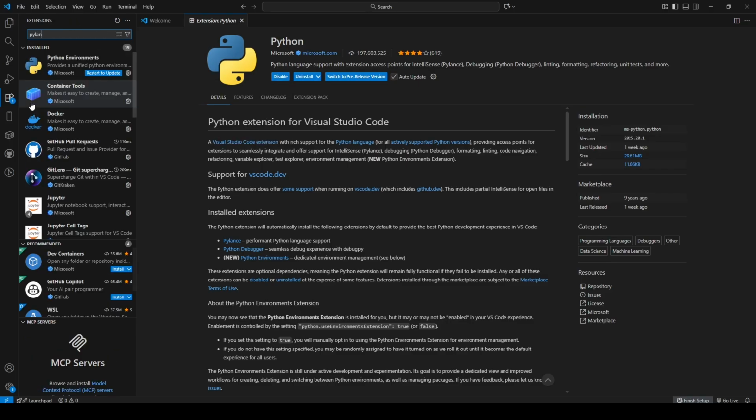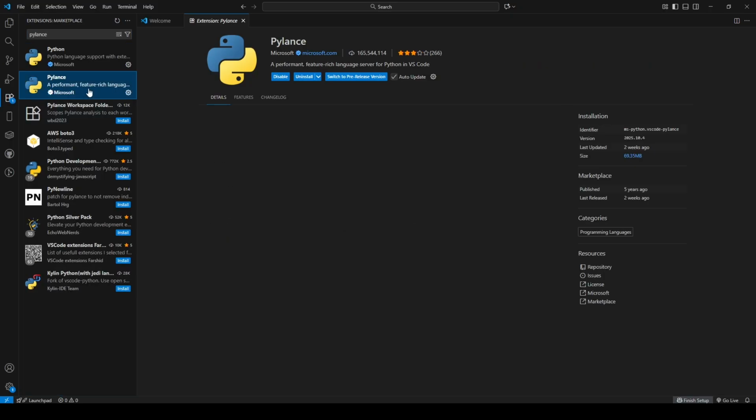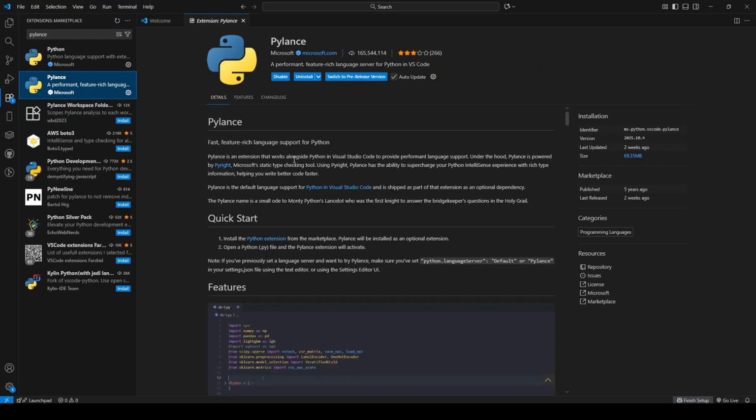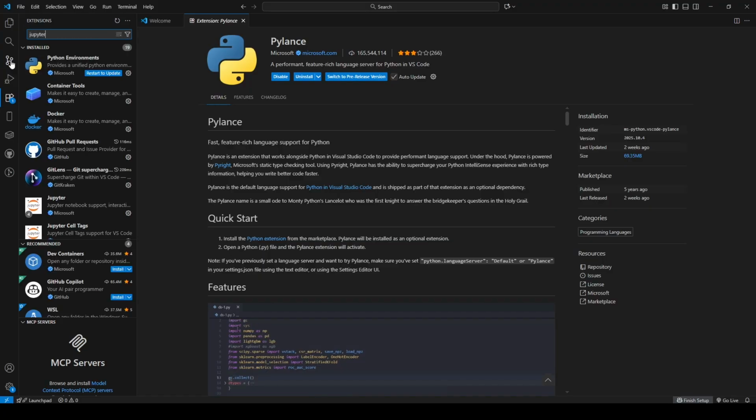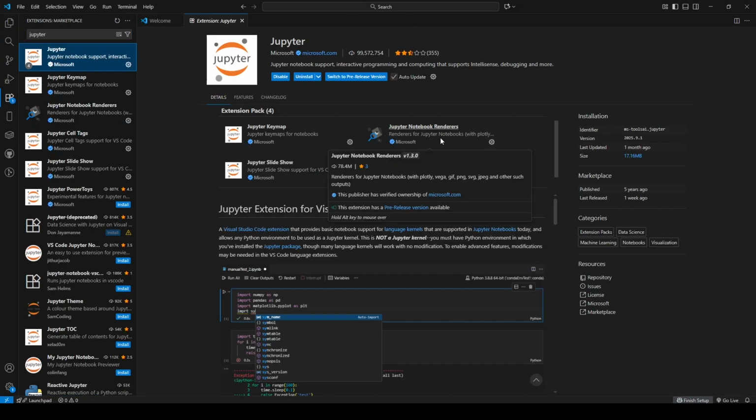Install Pylance by Microsoft as well. This will improve autocomplete and any error checking. And finally, let's also install Jupyter. You can disregard this for now, but we'll be using Jupyter notebooks later for any explanations and experiments.